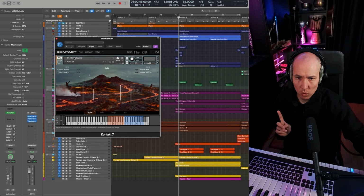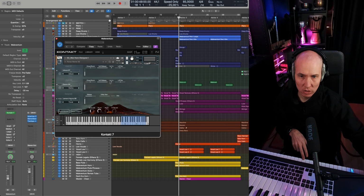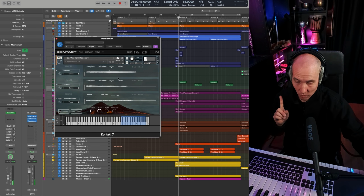Anyway, that's the Horn Slayers, the first patch, but I actually prefer the Warhorn Designer 1 and 2, because here you get three layers like this. You can use softly. Here you can change the release. Okay, so now it will be loud. Warning, warning, even though I have it.